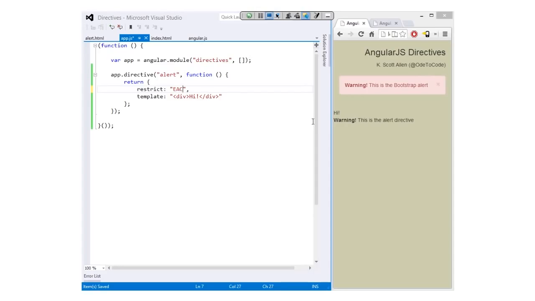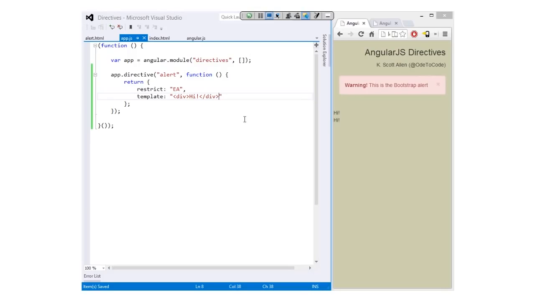So commonly people will choose elements and attributes. Something else you might like is C, which stands for class. Now, any place where it says class equals alert will also be detected as that directive, and Angular will insert the template. So now I've replaced even my previous div that just had a class equal to alert. So class can be very useful when you're using an existing CSS framework and you just want to add some functionality to DOM elements that have a class name on them. The last one is M, which is an HTML comment, which nearly nobody uses. For this demo, I'm just going to stick with E and A. That's what we want.